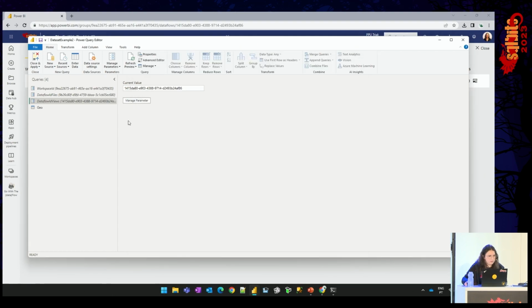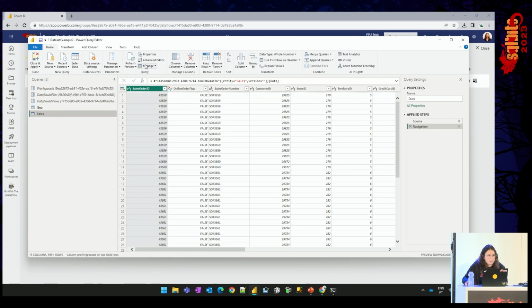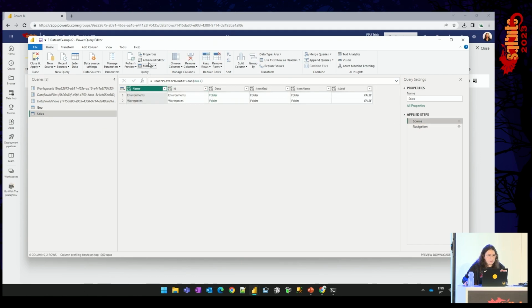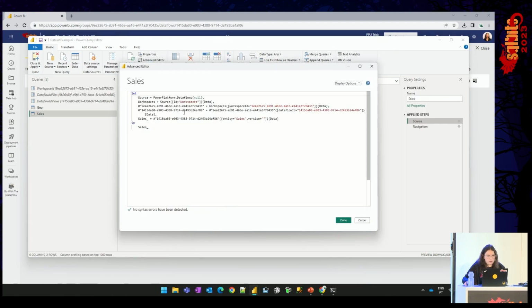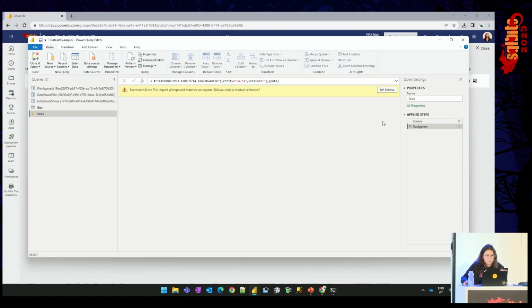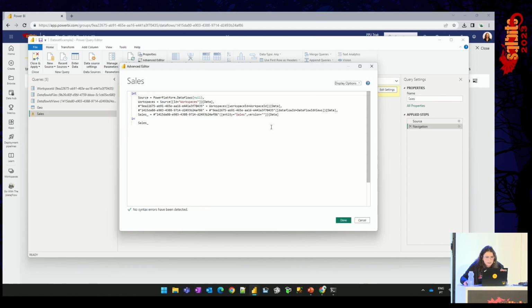I will bring my sales. So like we discussed before, you only see two steps here, but if I go to the advanced editor, I have more than two steps, and I will replace this value with my parameter. The workspace ID is the same, but there can be two, three, more than one, of course. And here, I will choose the dataflow ID views to replace the ID for the sales one. So, okay. Workspace, yes, missing an S.